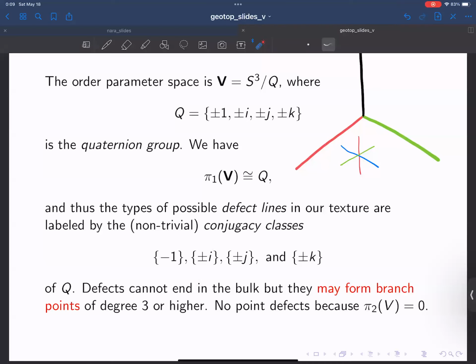I have a question. It is extremely basic. Can you remind me, what does it mean, degree 3 for a branch point? I just did that: at this branch point, there will be 3 incident lines emanating from it. So the next question is, when you say or higher, is there any reason to believe that a higher number of branches are unstable, energetically unstable, or they are just rare?